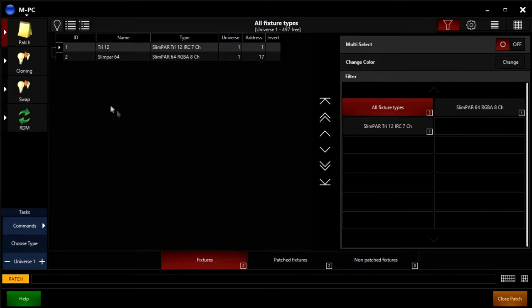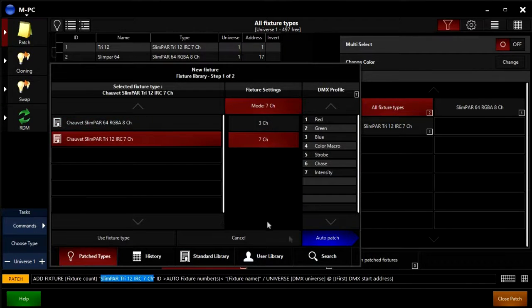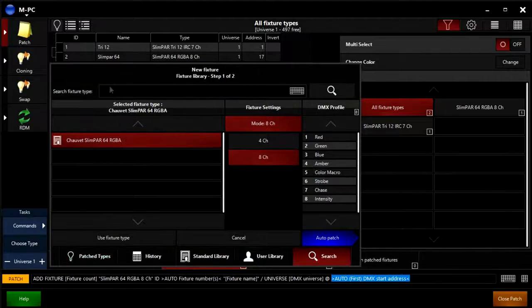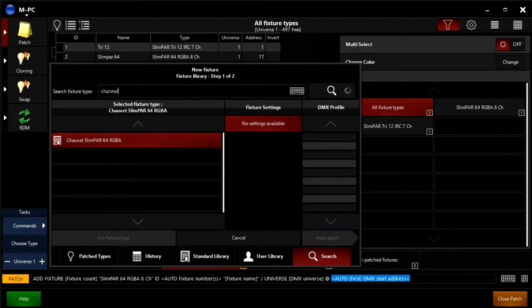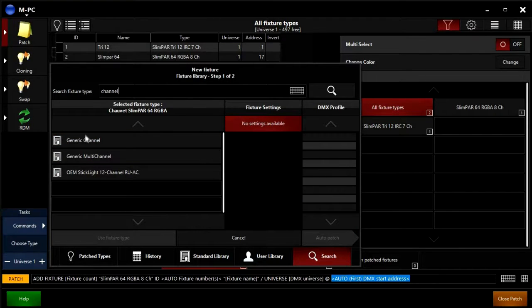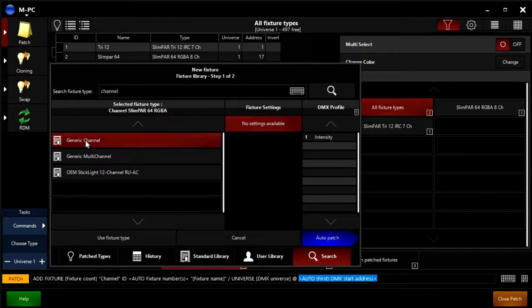Okay, and then my last fixture I'm going to add is just a normal dimmer channel for just some blinders I have on stage. So I think if I just search for channel, yes, generic channel, and that is it.